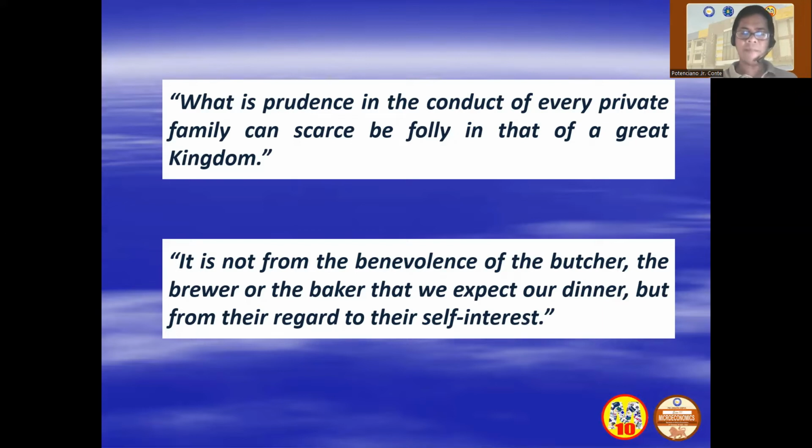Same is true with a businessman, doubling his effort to manage the operation of the business with the hope of gaining interest or profit at the end of the day. A student studying well, investing time reading books, researching. Self-interest, aside from passing the subject, is to gain the approval of his or her parents. Maybe he is desiring to earn a Latin honor during the graduation. So, he is regarding self-interest.